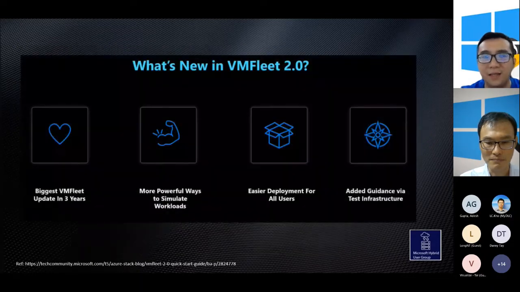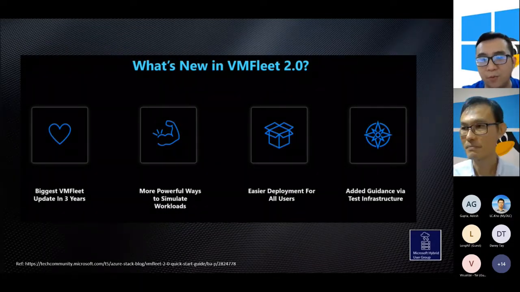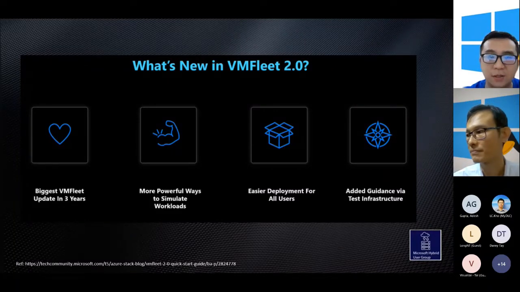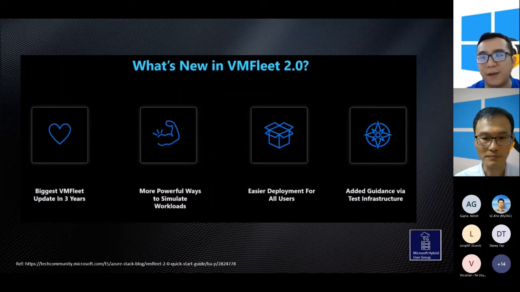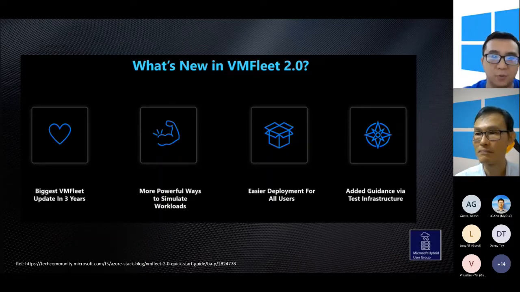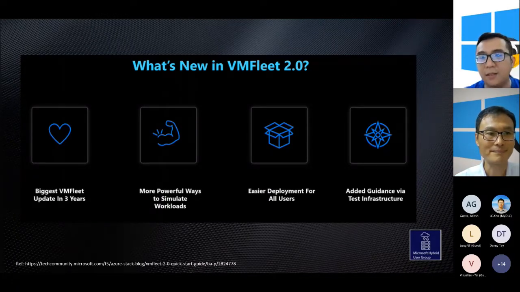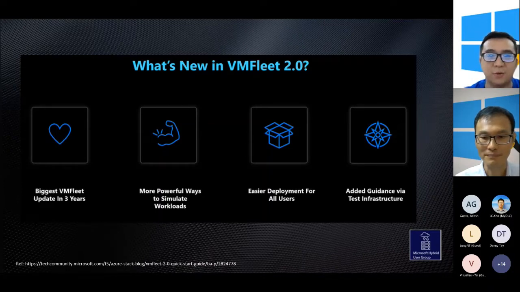Next, what is new in VM Fleet 2.0? The previous version was 1.0, and now this is 2.0. With 2.0, you can run it directly in PowerShell. You don't need to download it separately. You can just install the VMFleet module, and then you have this module inside your PowerShell. So this is something new, and it gives the guideline directly on the Microsoft website, step by step, on how to run it. With the previous version, you could not find it through the Microsoft website. Now it's easier to deploy compared to the previous version.